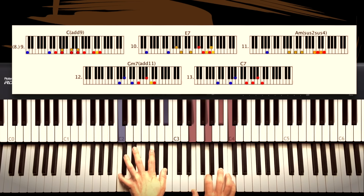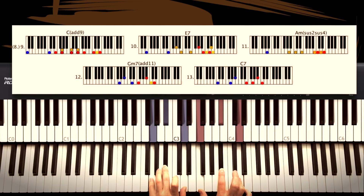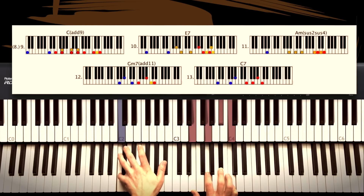Then we have that whole phrase. The left hand does what I just showed you from here. Then an A minor chord, and simultaneously that chord - G-sharp, B, and D. Add the 7 for the rest; it's the same chord just moved. C7 - the one and the five as I showed you. The rest of the chord you play with the right hand: E, G, B-flat, C. Then we're going to go to the next part.